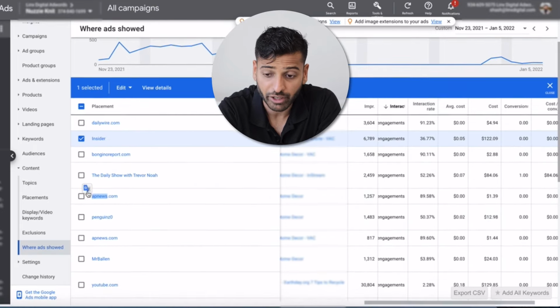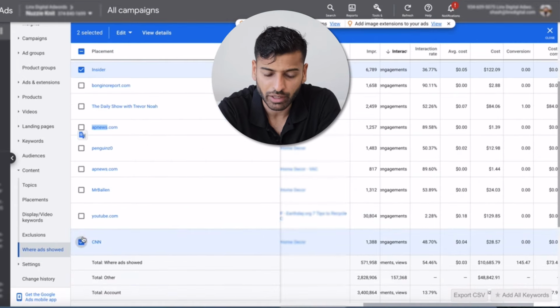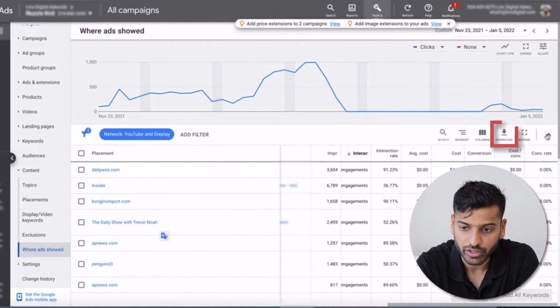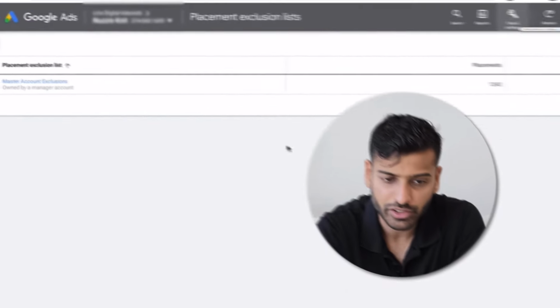So obviously this is going to depend on how you're determining performance, but if they're not performing, you can click these and exclude them from the campaign, or even better, you can exclude them on the account level. You can download this information, and then once you download it, you go to placement exclusion lists.